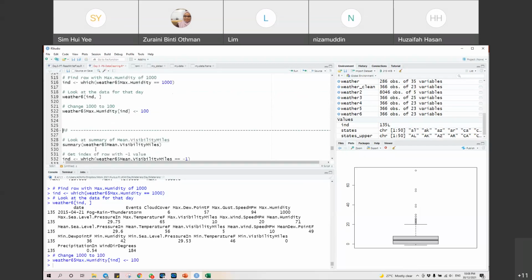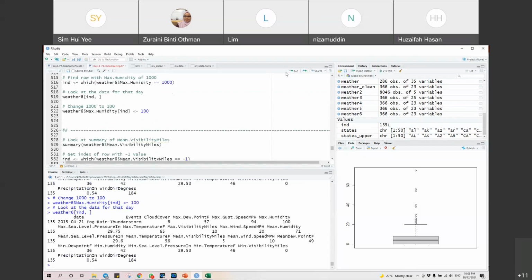Here we change from 1000 to 100 for that kind of data. We find it back. Okay, the 1000 data just now, we changed it into 100 here.